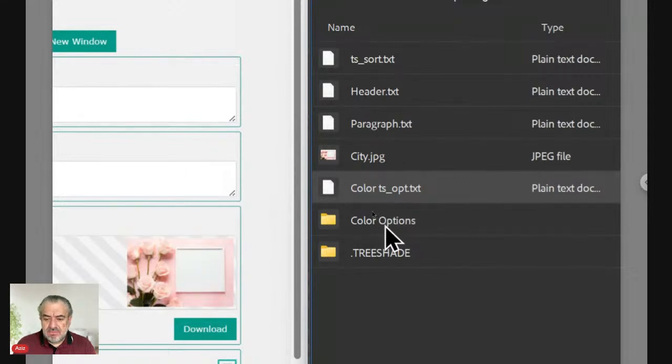And here I have the options as alternatives file that will be replaced by this depending on the end user selection.